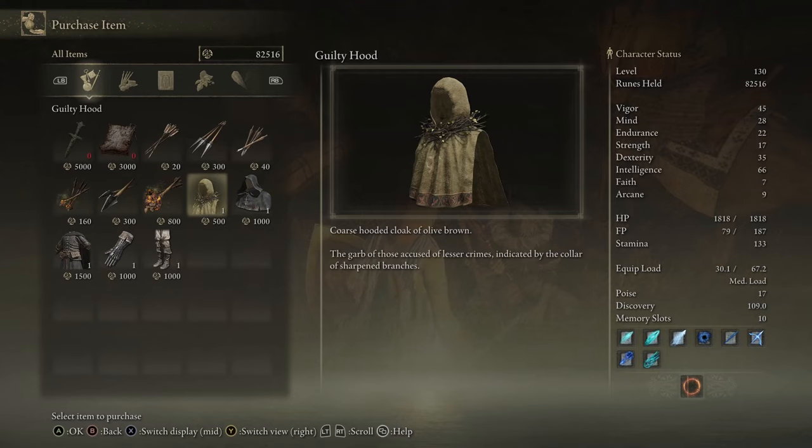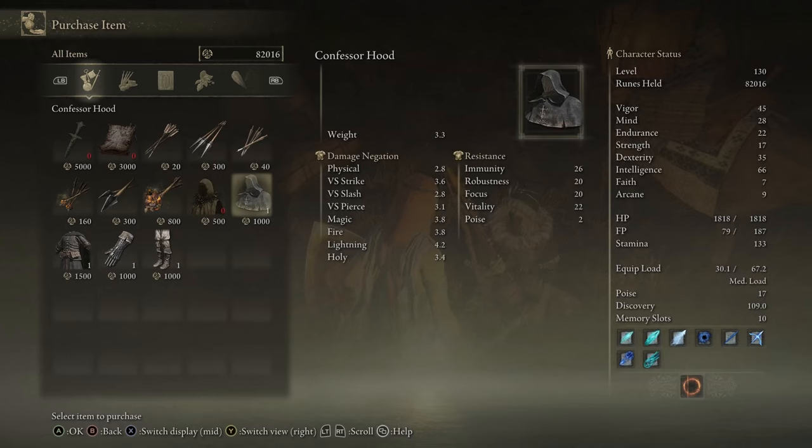Guilty hood. Coarse hooded cloak of olive brown. The garb of those accused of lesser crimes, indicated by the collar of sharpened branches. And confessor stuff. Oh, so that's the stuff the confessor class would start with. That was one of the starting classes you could choose.